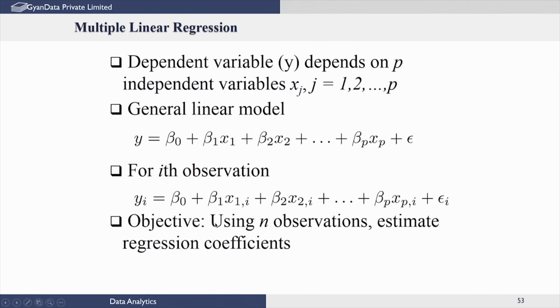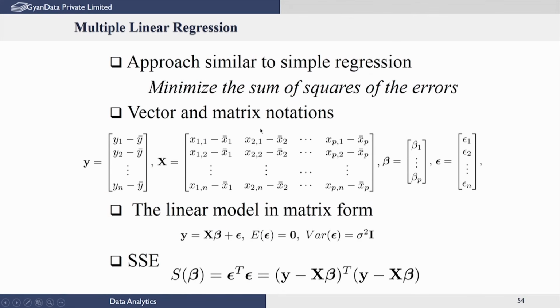This is what we call multiple linear regression, because we are fitting a linear model and there are many independent variables, and we therefore call it the multiple linear regression problem. Again, in order to find the best estimates of the parameters beta naught to beta p, we actually set up the minimization of the sum squared of errors. In order to set it up in a compact manner using vectors and matrices, we define the following notations.